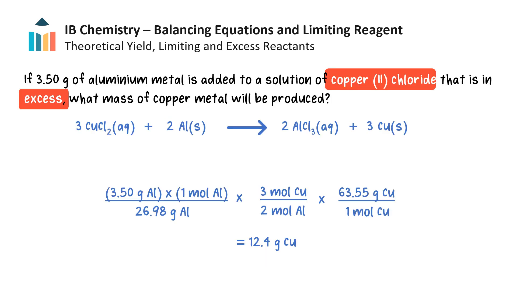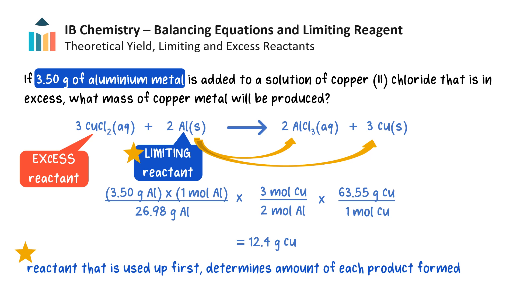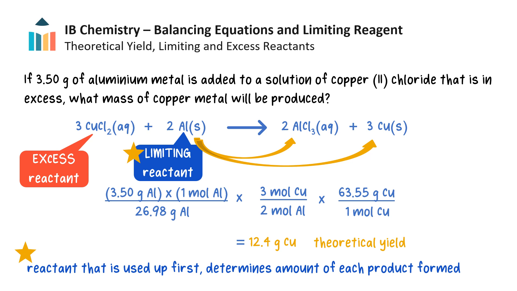In the previous problem, it was noted that the copper chloride solution was in excess. This means that there is more than enough copper chloride to react with all of the 3.50 grams of aluminium. And some copper chloride will remain when the aluminium is exhausted, and the reaction therefore stops. So, in this problem, copper chloride is called the excess reactant or excess reagent. All of the 3.50 grams of aluminium is used up, since there is more than enough copper chloride, and so aluminium is called the limiting reactant. The limiting reactant is always the reactant which is used up first. Since aluminium is the limiting reagent, its amount — 3.50 grams — will determine how much aluminium chloride and copper is produced.